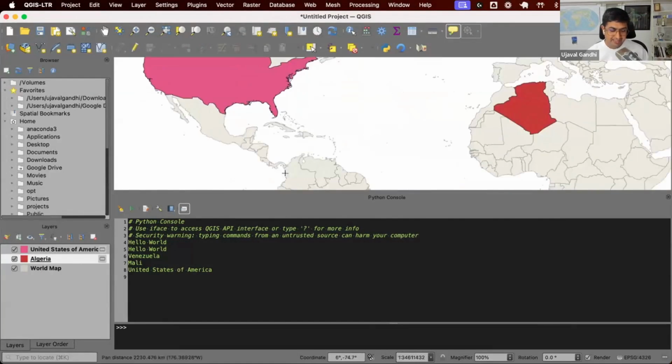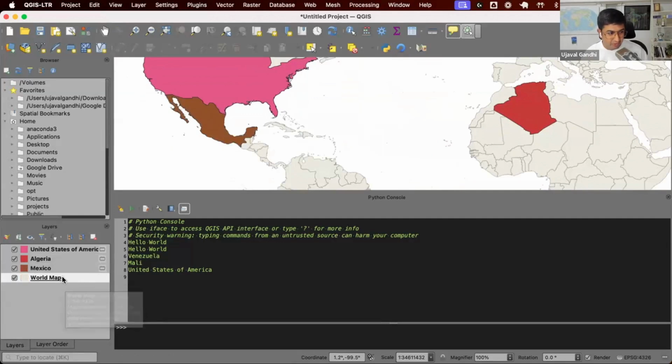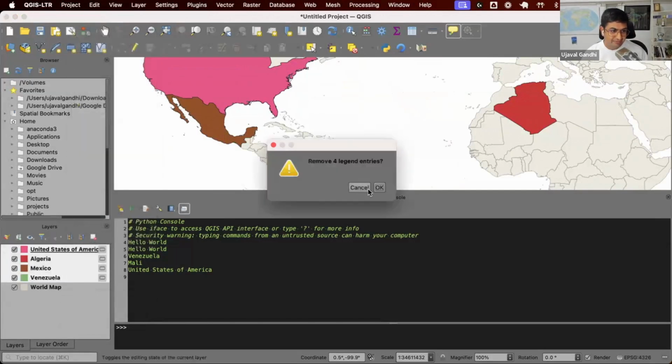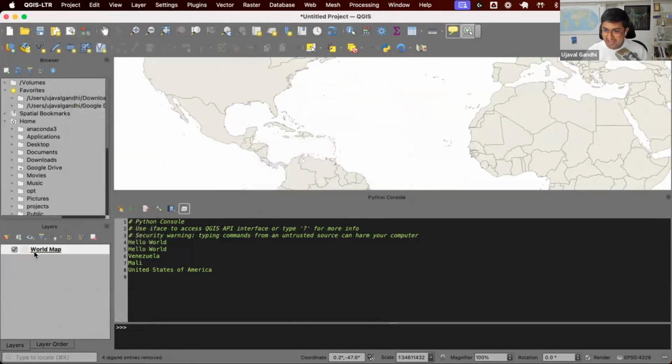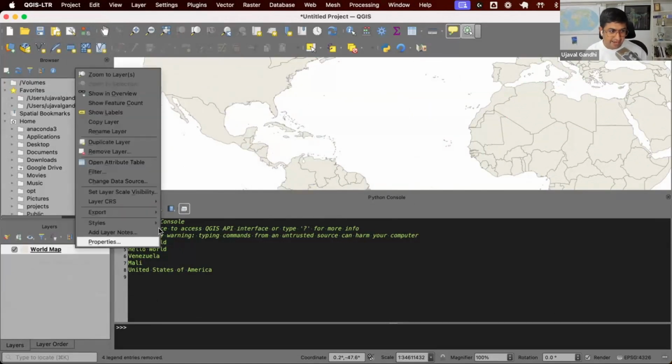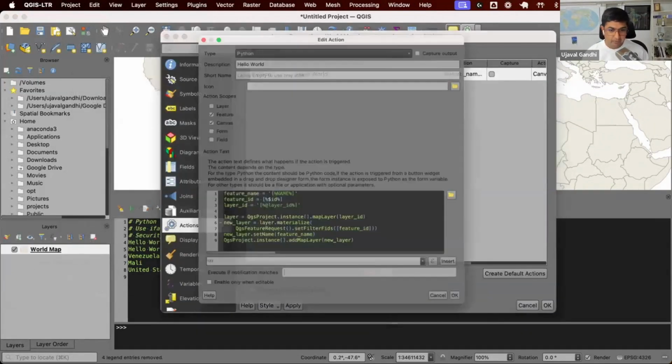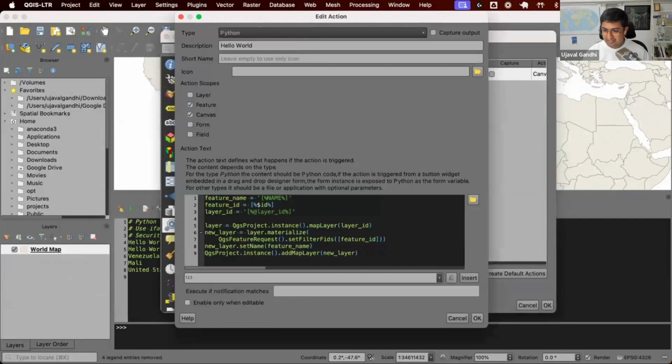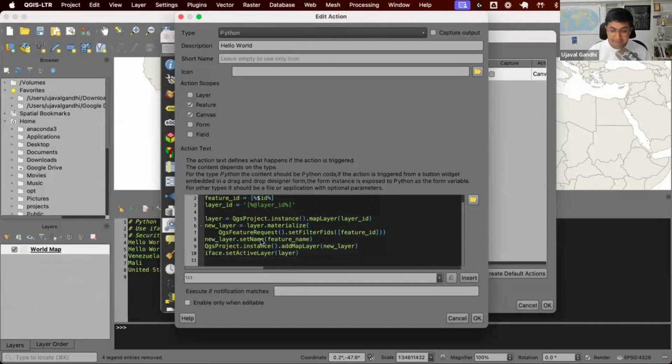If you're using this, it's kind of annoying that I select this layer, I create a new layer, and my active layer becomes this new layer. I have to go back and trigger this action again. So we can update this to say, whenever I trigger this action, it'll create a new layer, but make my active layer back to the layer that I had. So I'm going to change that, go back to the action. I'm going to add one line of code where we say, after you create this new layer, I want you to set the active layer to be the current layer.